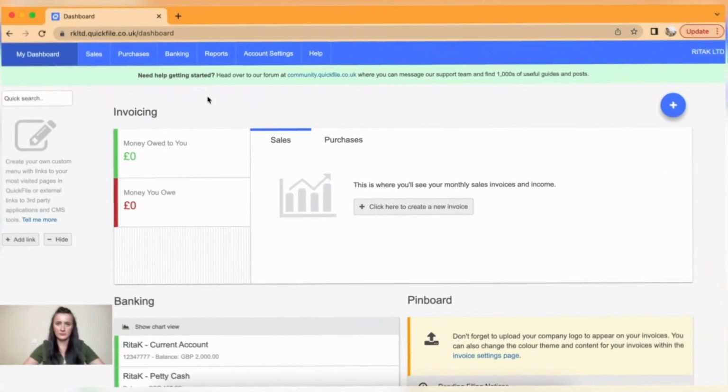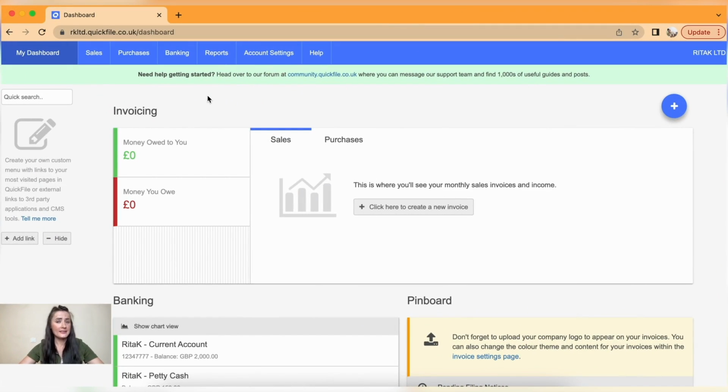In my case, it would be for a course which will run for 3 months for my girls. So how can I perform these tasks on QuickFile accounting software? First, how we can add standard supplier invoices or bills.